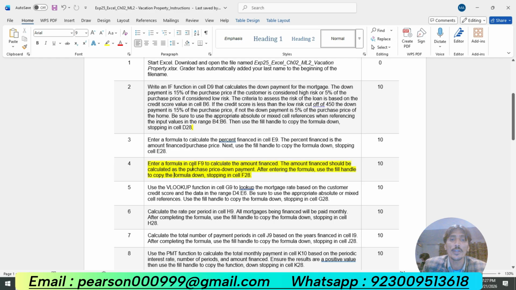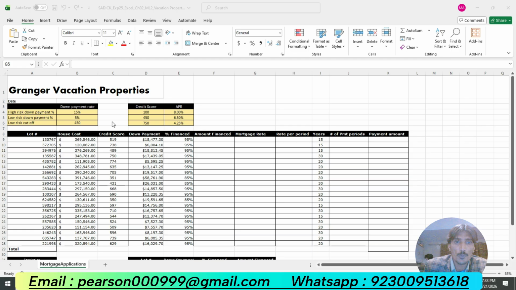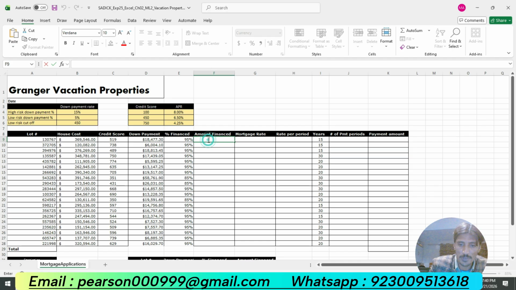So move to the answer sheet. In the answer sheet, in cell F9 here, I'm going to select it. We are supposed to enter a formula to calculate the amount financed, and the amount financed should be the purchase price minus the down payment.